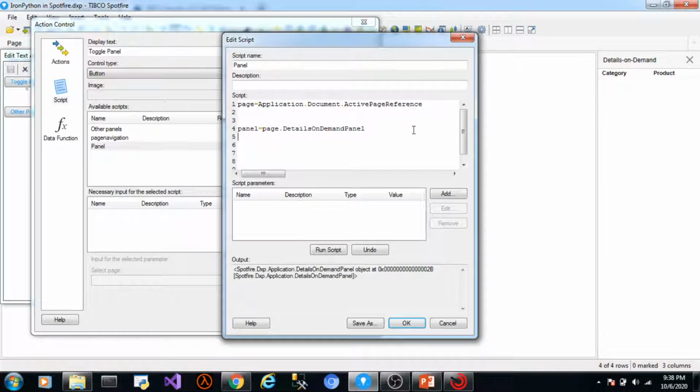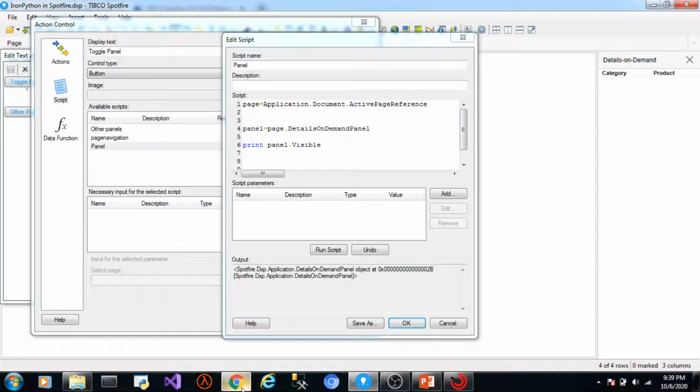Panel. Now we can write panel dot visible. Okay, you could have written this in one line: application dot document dot active page reference dot details on demand panel dot visible. Okay, let's print this.